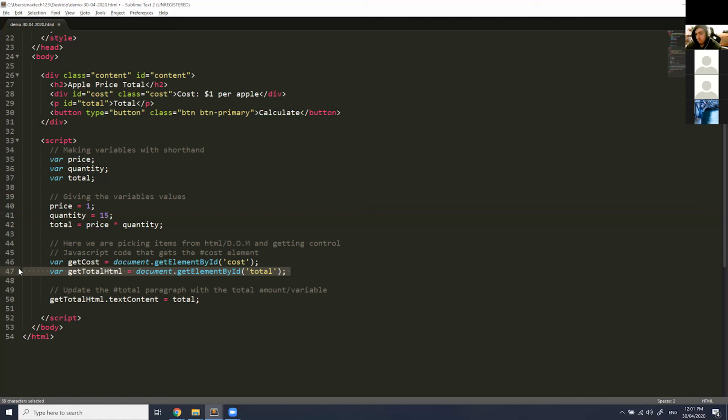Yeah. Awesome, well done. So we're making a variable called get total HTML, and we're saying document get this element by ID total, and that is going to be this variable. So we're assigning it to this little piece of memory in the computer.